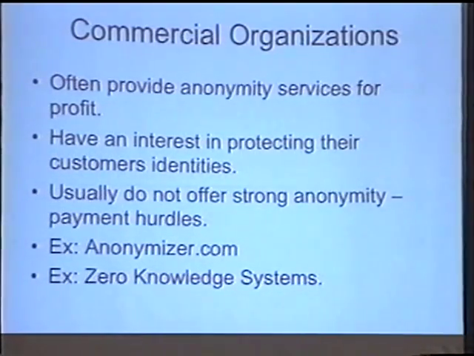Anonymizer.com is an example of a weak anonymity commercial organization. They are a trusted proxy, and they say that they do certain things, and you pay them money, and they promise that they won't give up your name. Zero Knowledge Systems tried to do a stronger version of this, but in the end ended up facing economic impossibilities in scaling their system with the number of users they had.